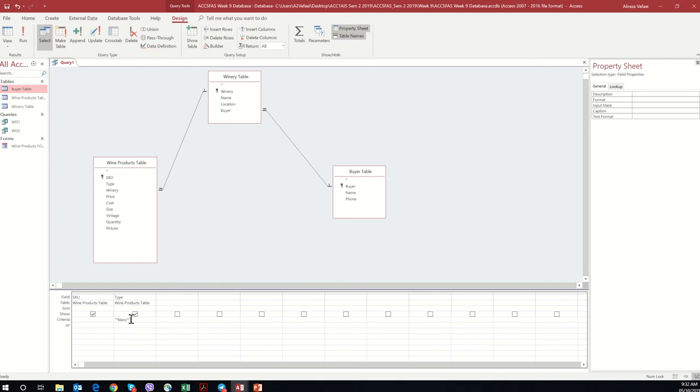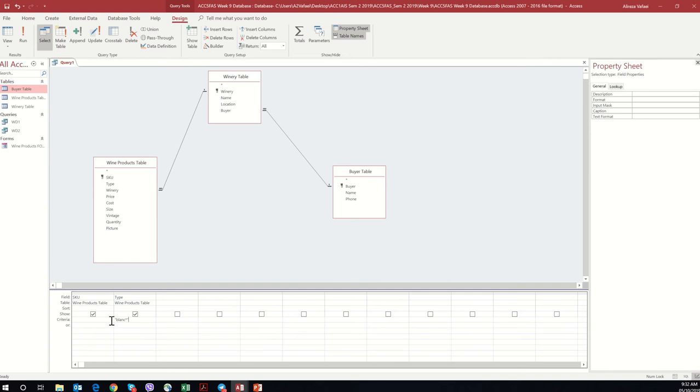Now if it says all wine types that start with the word blank, I change this one. I put quotation mark blank and then a star, okay, and then quotation mark.